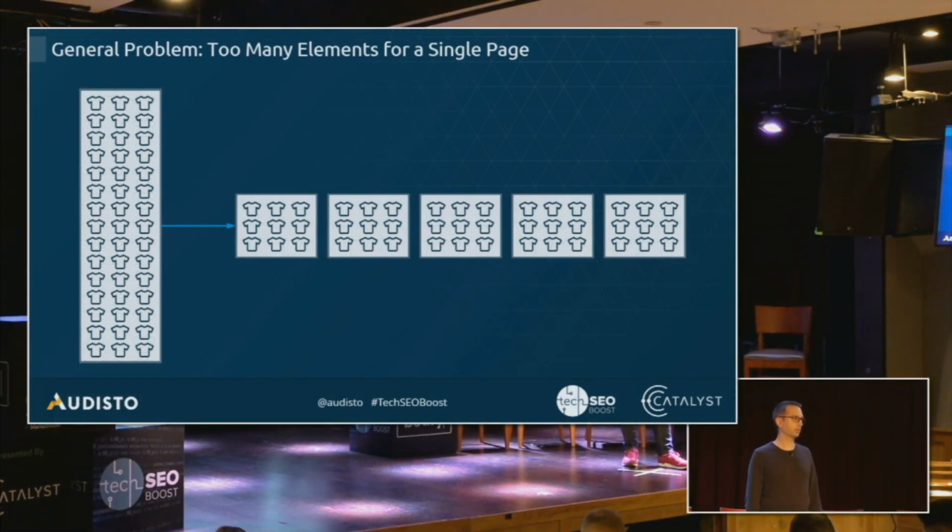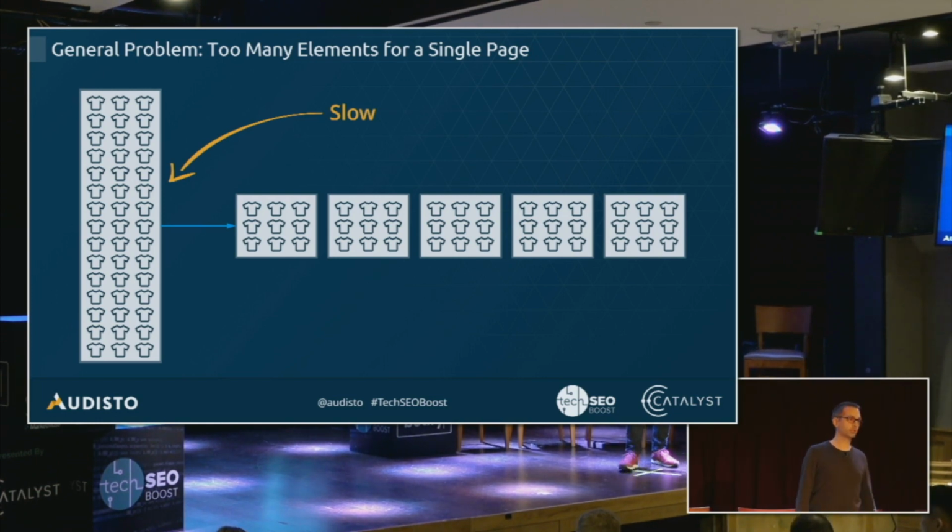So the general thing with pagination is that when you have long lists, you can't put all the items on a single page. So if you do that, then it will have a lot of HTML. It will become slow. So we get into trouble, we have usability issues, people can't reach the bottom of the page if you do infinite scrolling and so on. So usually the solution is that we divide stuff up and put it onto separate pages. So those pages hold a lot less content and it's way faster. But you need to be careful with this.